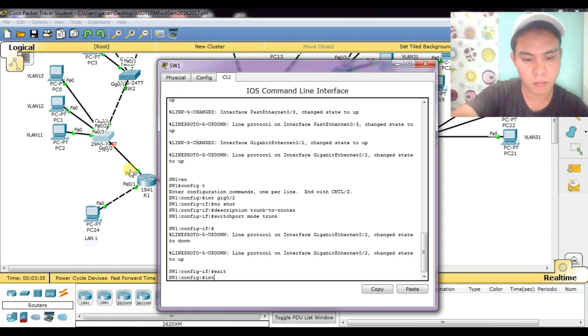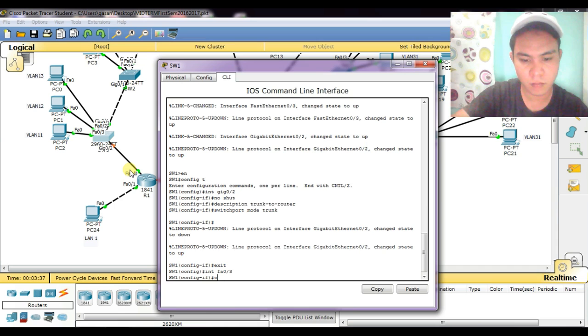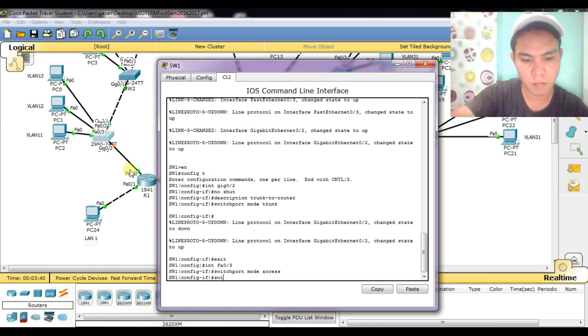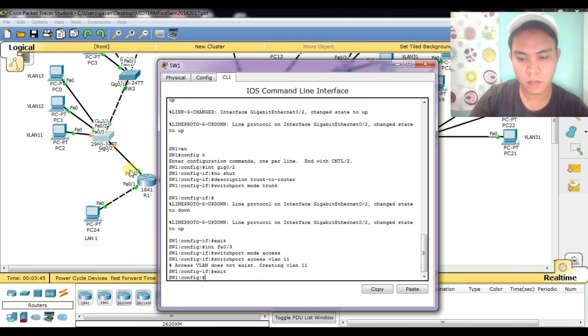Then next, let's type interface FastEthernet 0/3, switchport mode access, then switchport access VLAN 11. Notice that FastEthernet 0/3 is the port connected from PC2, which is in VLAN 11, to the switch.